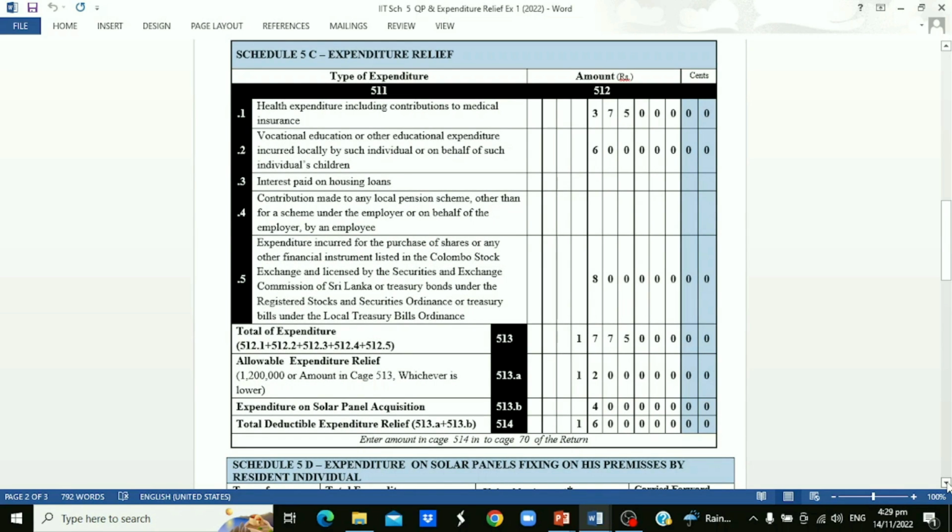Up to 1.2 million, she is entitled to deduct as expenditure relief. In this case, she has spent 1,775,000 for this expenditure, but she is entitled to deduct only 1.2 million for a year of assessment as an expenditure relief. The balance cannot be carried forward to the next year of assessment.